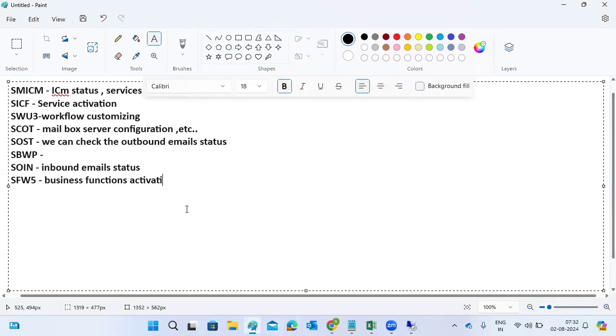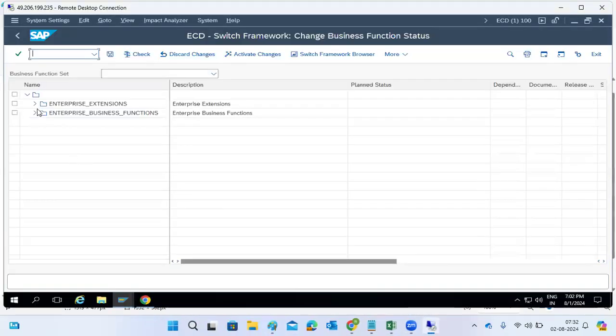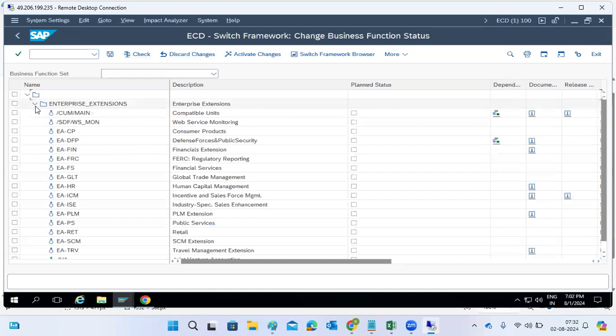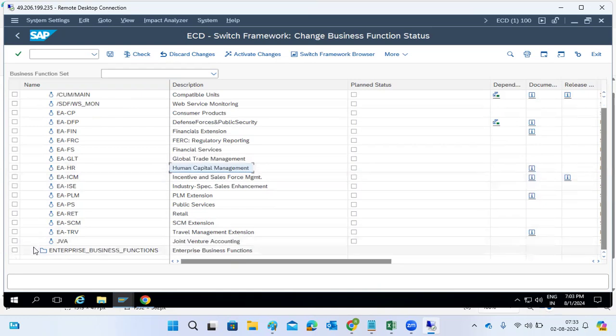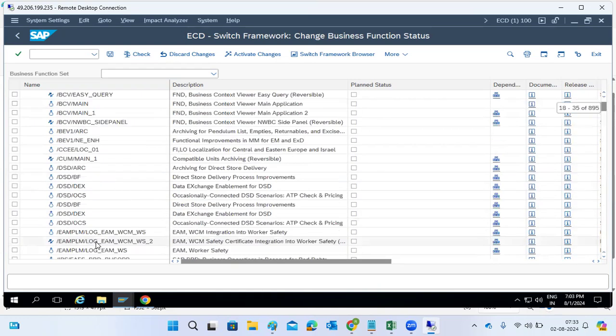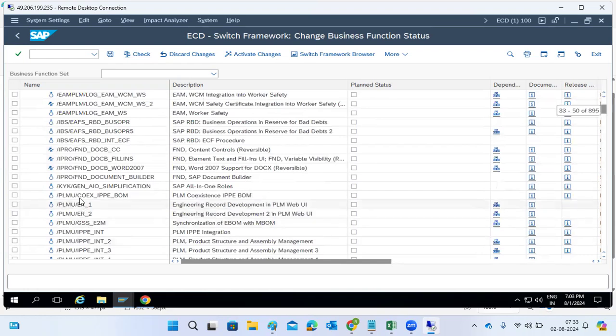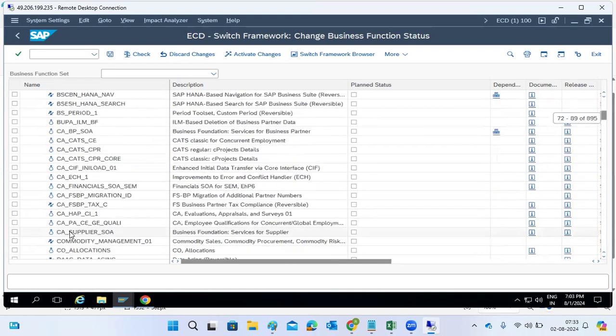In some cases we may have to activate it, so we need to check which business functions we have to activate here. Is it HCM related business functionalities, like HR related functionalities? The HR related functionalities are already enabled here. Some functionalities are not enabled, shown by a light symbol.